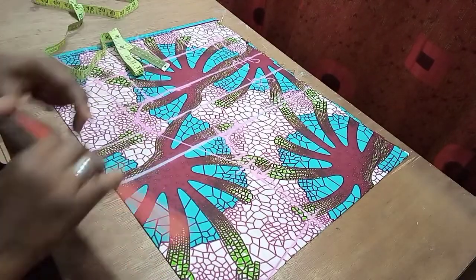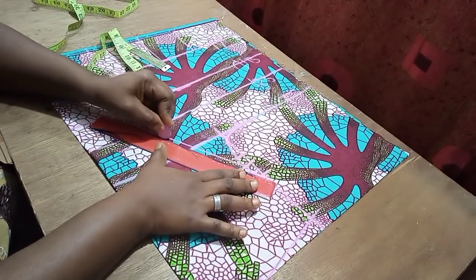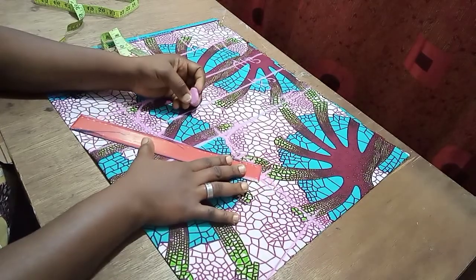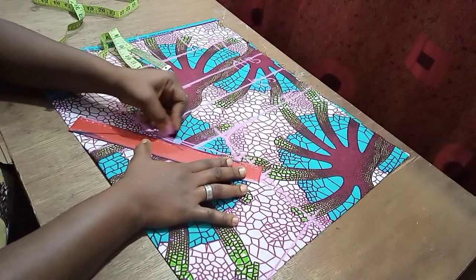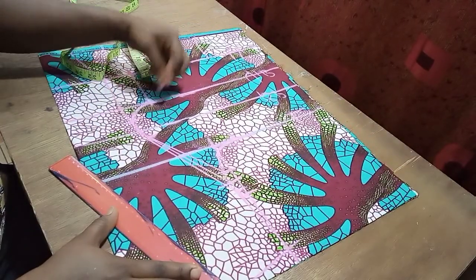Okay, so I'll take my ruler. So this is helping me create my upper cup. So here we have it. You can see we've created our cup.